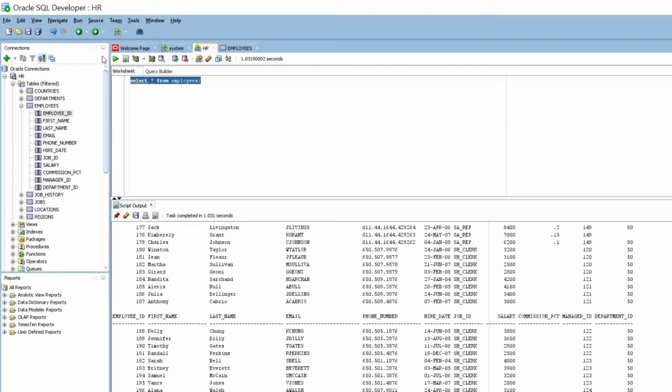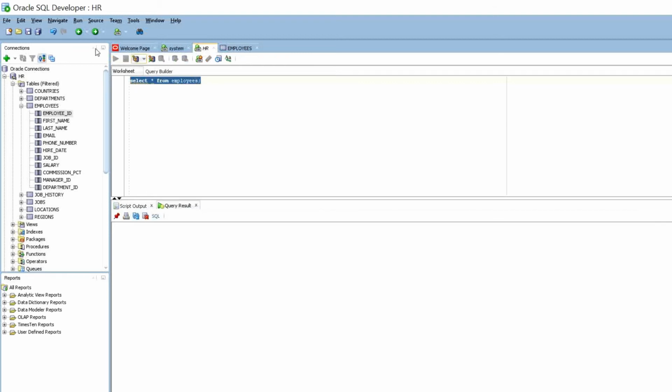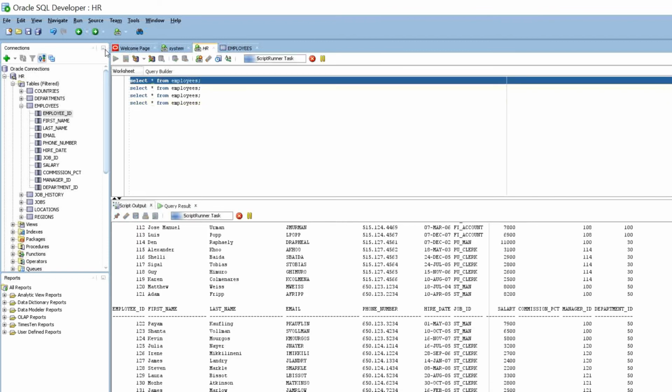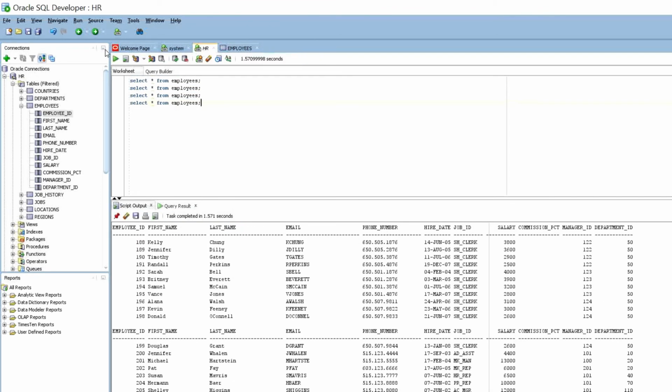If you want to execute a single line of code, you can hit this one. If you have multiple lines, so let's say we have this, it will execute all of them.